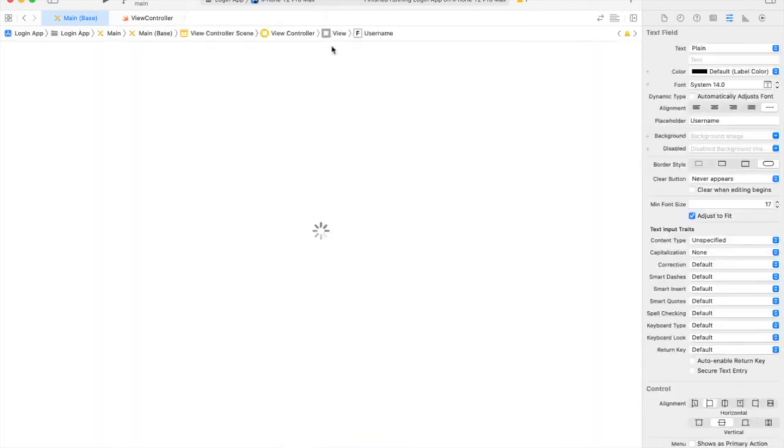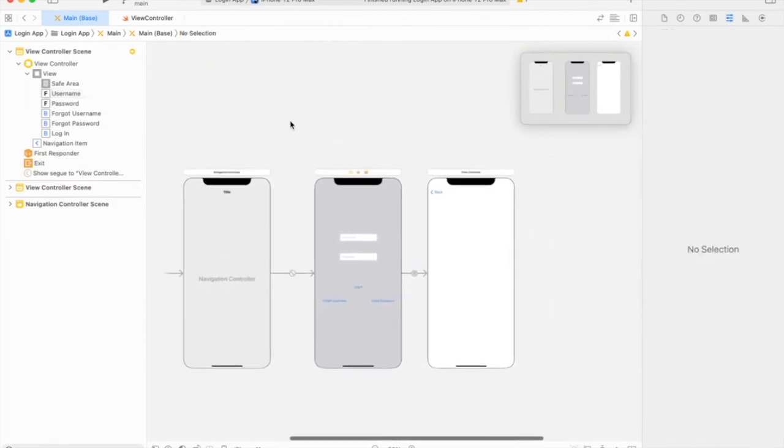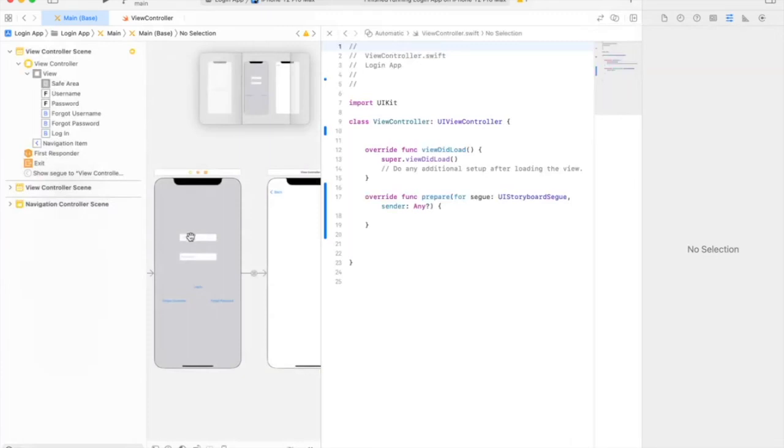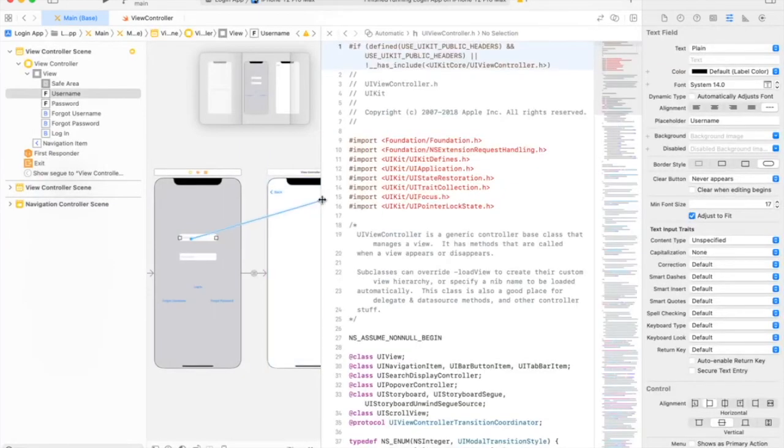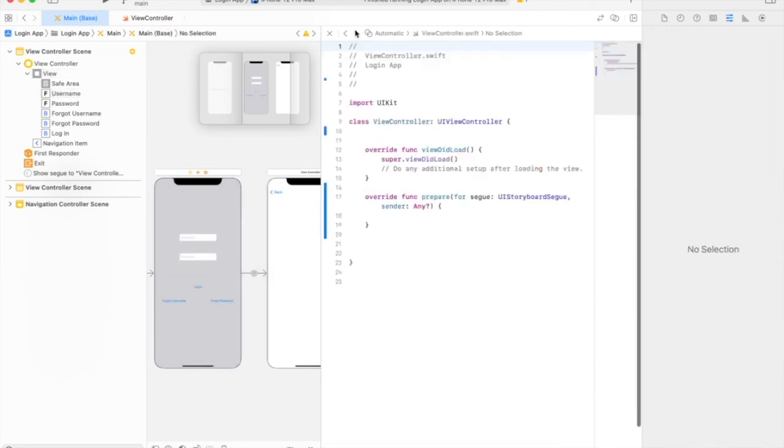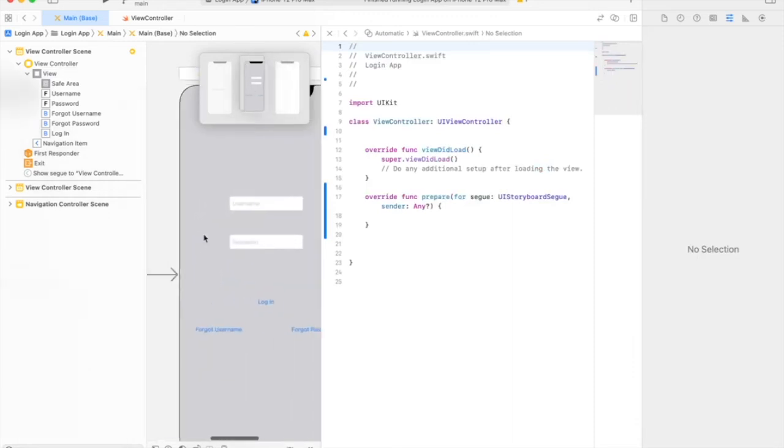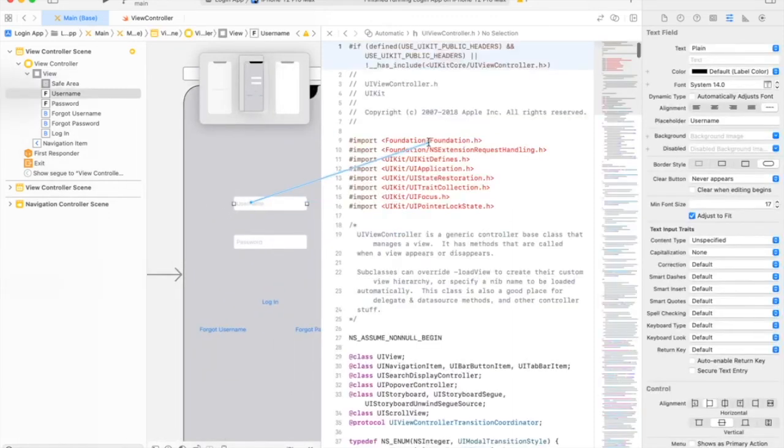Okay, let's close it out. Come here and then open our assistant. Hold control and drag. Let's try again.